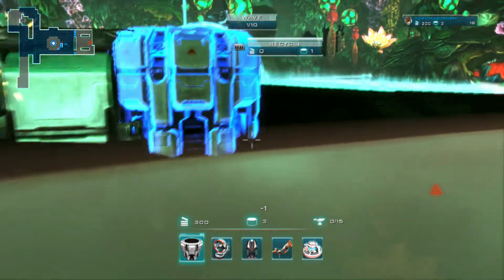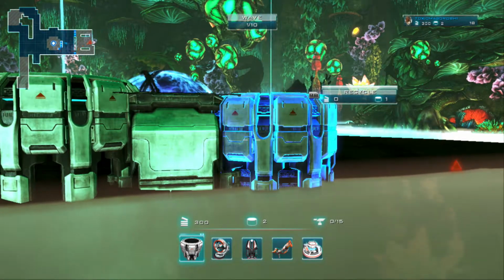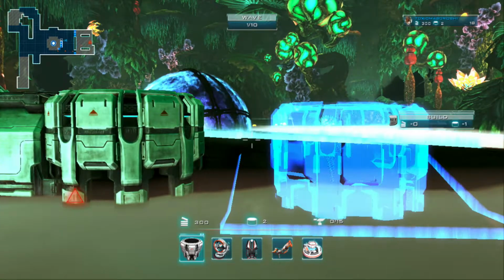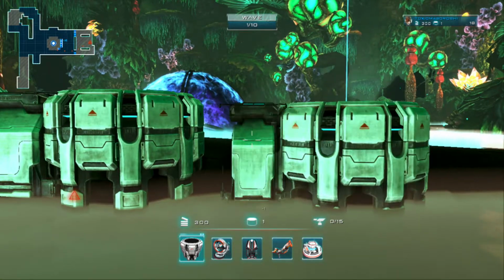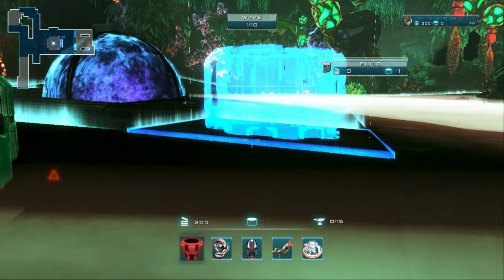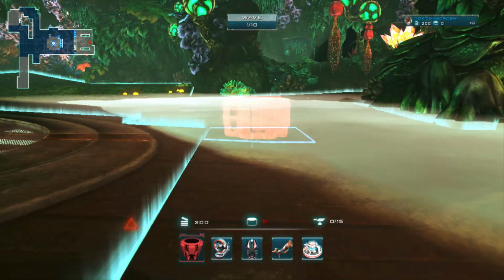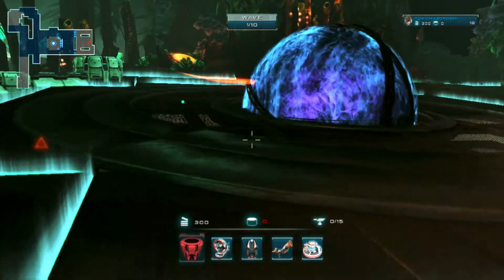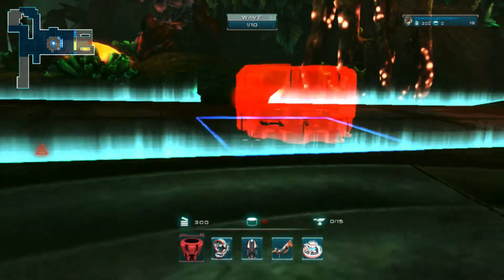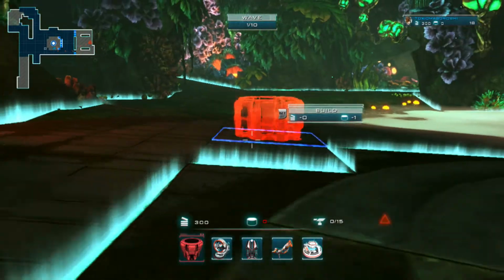I then kind of want to encircle my tower. Obviously I'll have to leave one gap. And I'll probably leave the gap on this side. No, maybe the other side. Might leave the gap right here. And do all the rest of it.